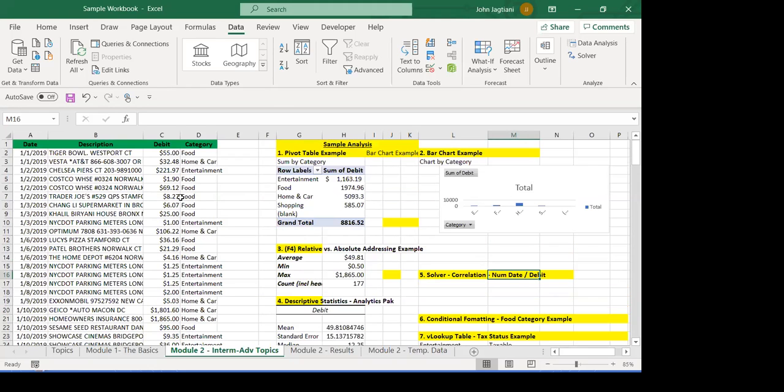So I want to find out, geez, am I spending more or less depending on how far I am into my data or my period?